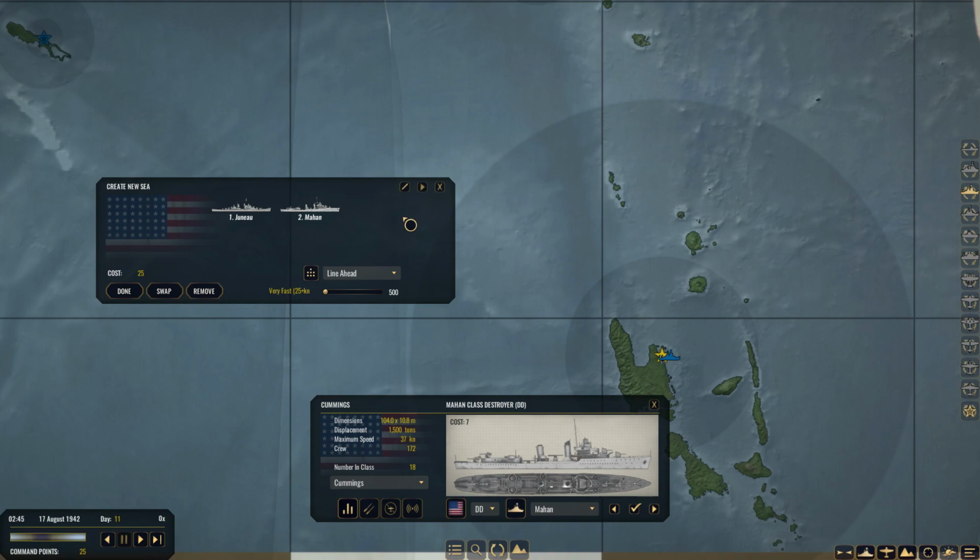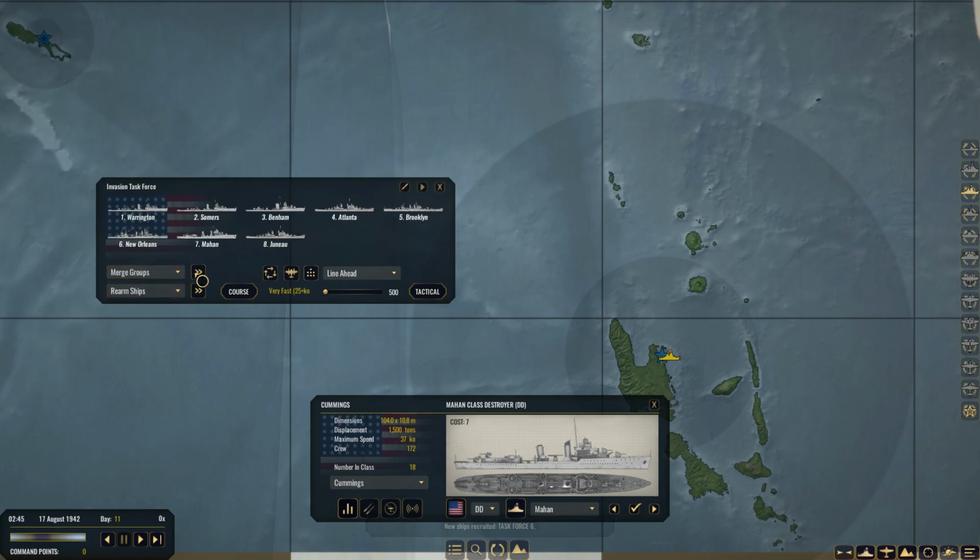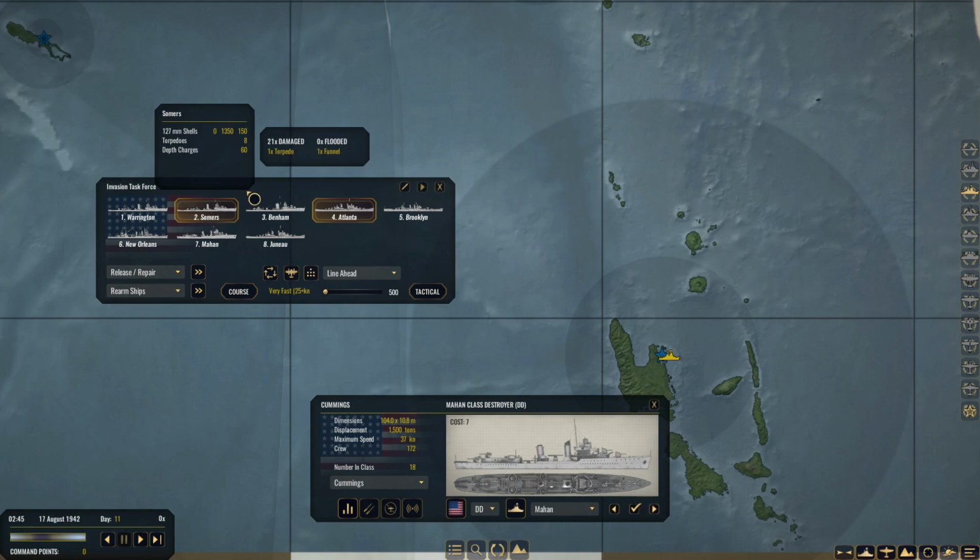We're going to release the Summers and the Atlanta and replace it with Marne and Juno. I think that's probably a good idea, actually. So let's merge fleets like that and release Summers and Atlanta. Release, repair, double check. That's what we want. Absolutely. Release and repair. Thank you very much.